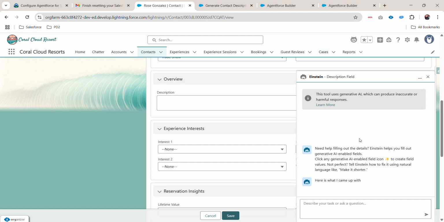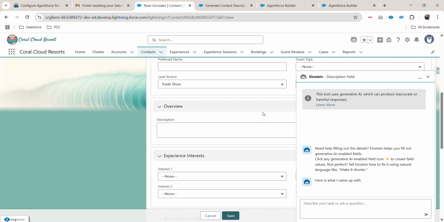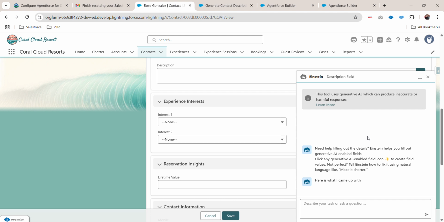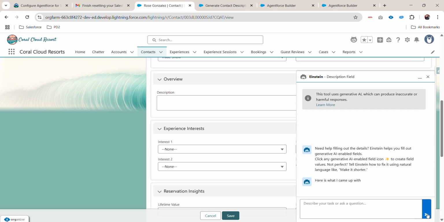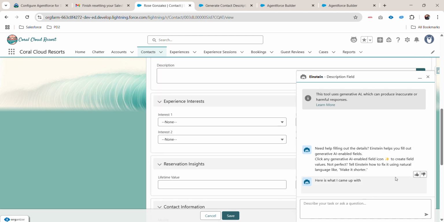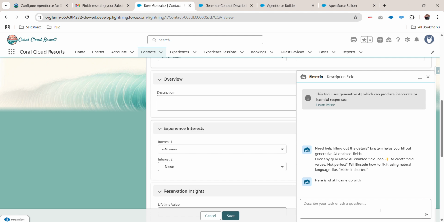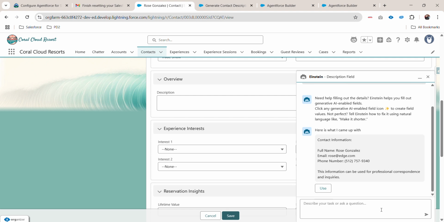Now generative AI is analyzing the prompt and it will return a result. Just wait for that. It's taking time. Now you can see the contact information is generated.